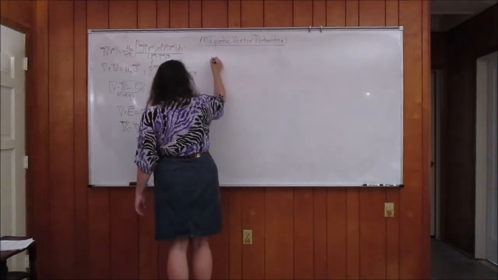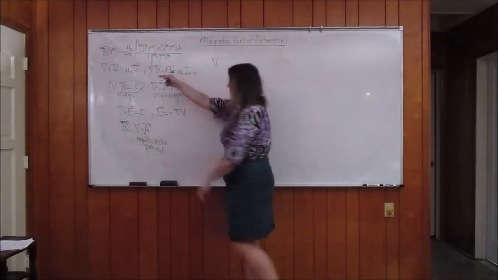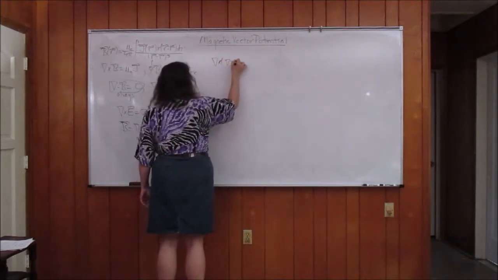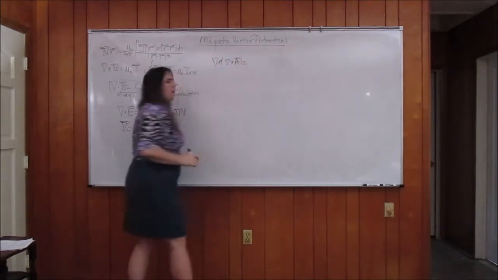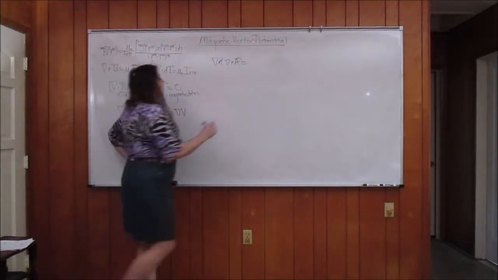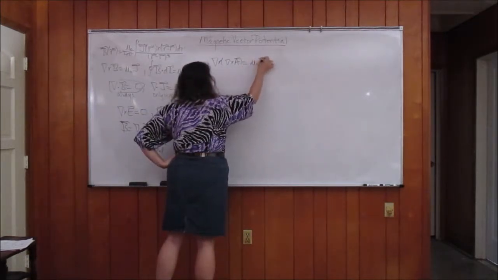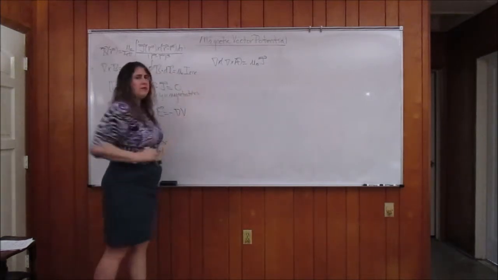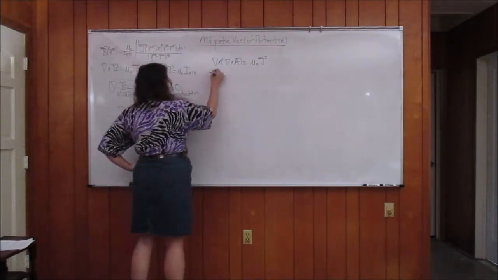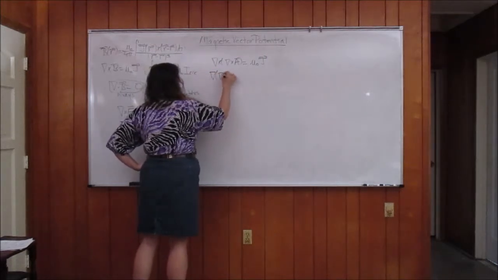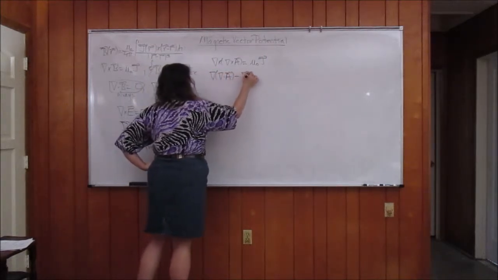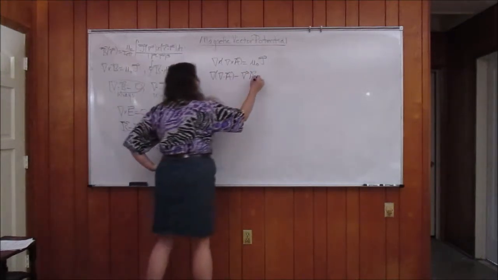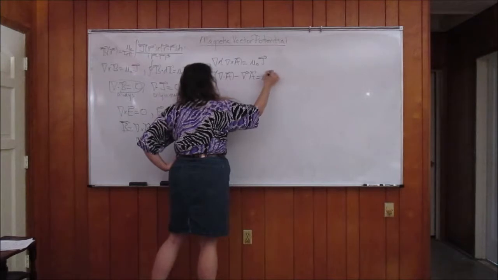So let's flesh this out a little bit better. I'm going to plug this into Ampere's law. So I'll have the curl of the curl of the magnetic vector potential is equal to mu naught J. If you consult a table of vector identities, I can write this in a somewhat different form. This is the gradient of the divergence of A minus the Laplacian of A is equal to mu naught J.